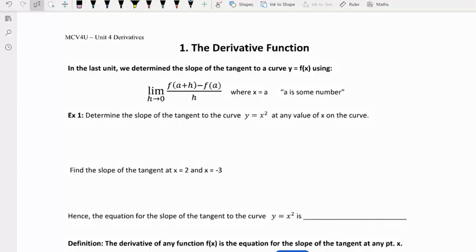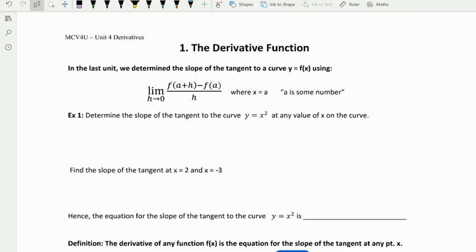Welcome everyone to the second unit. We are looking into the derivatives now. We are going to develop some equations to help us with more general forms of derivatives and even look at what a derivative really is.